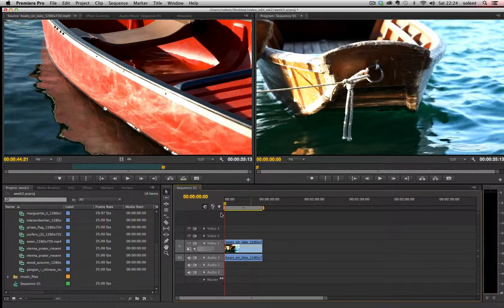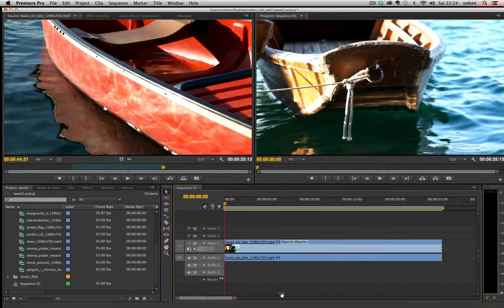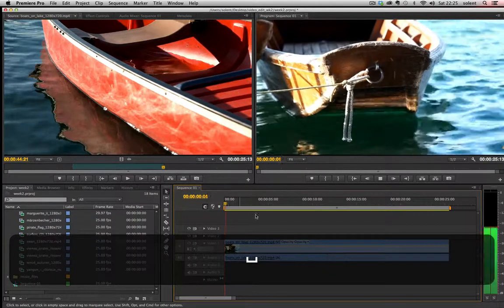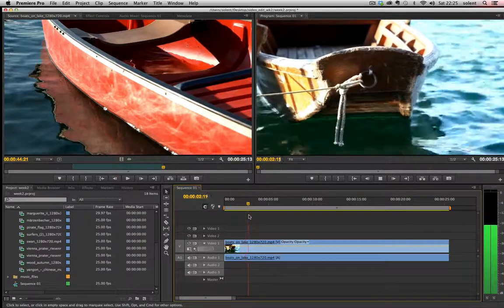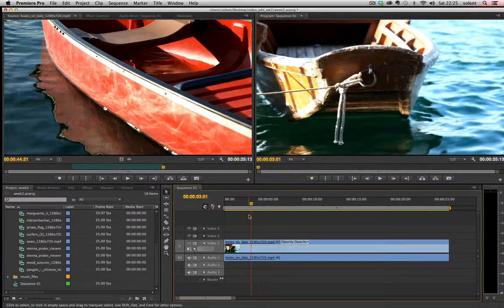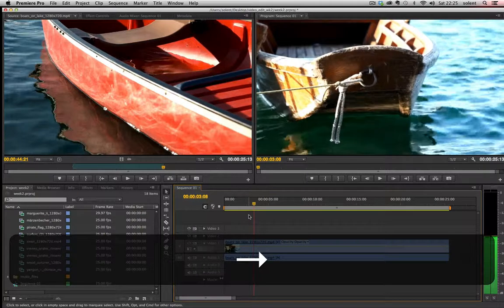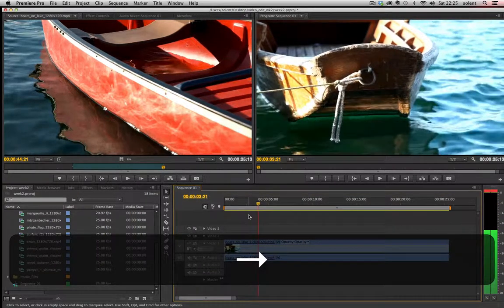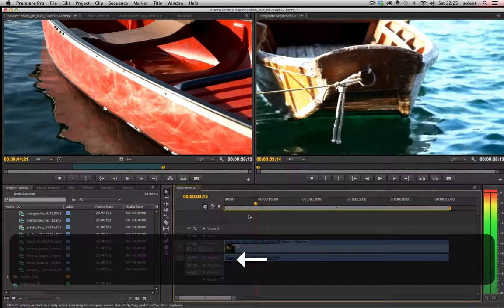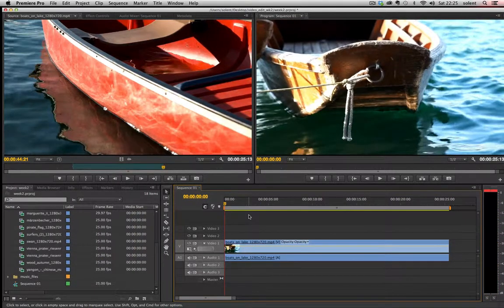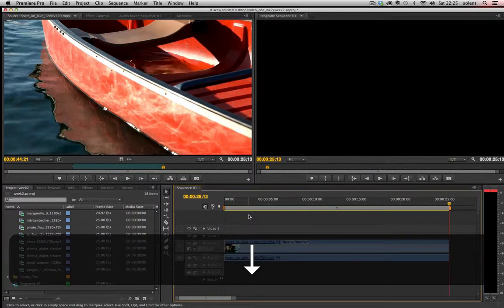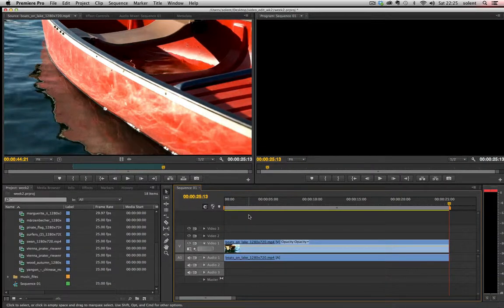Now once that's in there, we'll look at ways of zooming in. So we go down to the bottom, we can zoom in on the timeline to make it more comfortable to use by moving the bar at the bottom. Also, how we move along the timeline, we can play the playback head by pressing the space bar and switching it on and off. We can use the arrow keys, which move along 1 frame at a time. So right arrow moves 1 frame at a time, left arrow moves 1 frame at a time, up arrow moves us back to the beginning of that clip, and the down moves us to the end.